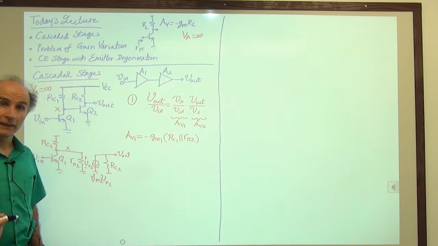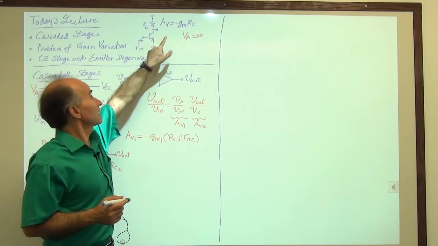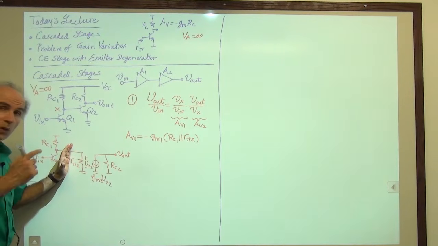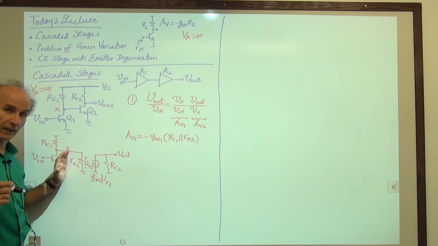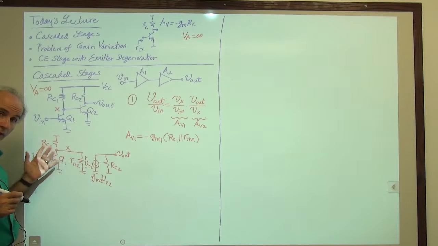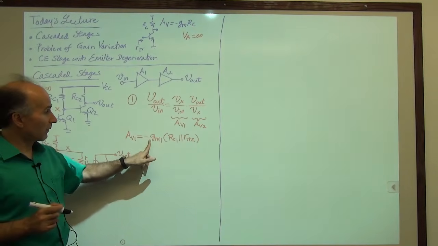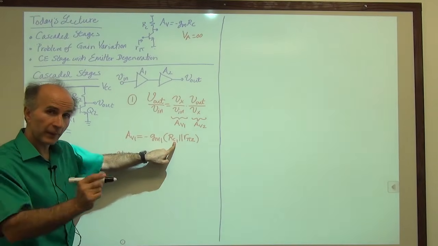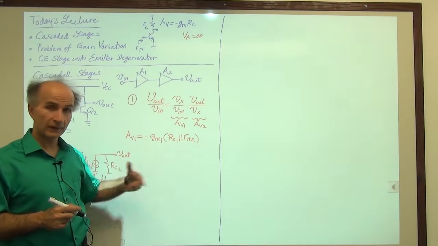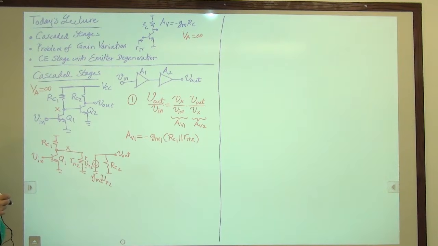So that was easy. Given the knowledge that we have developed before in terms of gain, input impedance, output impedance, everything else, it's not that hard to find the voltage gain of this stage while it is driving the second stage, while it is loaded by the second stage, right? This R pi 2 is loading the first stage and reducing its gain. The gain of the first stage used to be minus GM1 RC1 before we attached the second stage to it. But after we did, the gain dropped because this result is less than RC1. Okay, we found AV1. How about AV2?